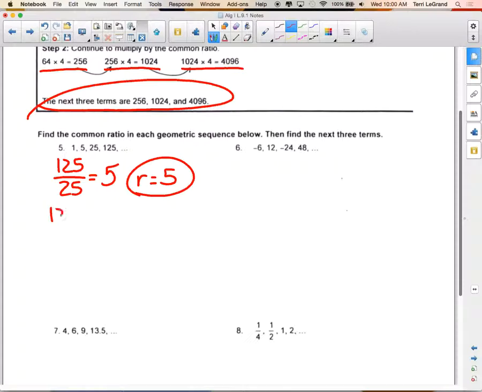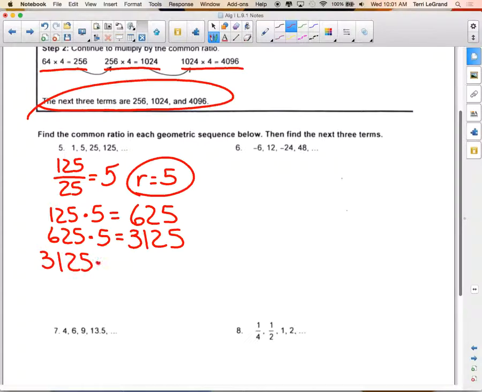Now we will show taking 125, before you even put your fingers through your calculator, write down 125 times 5. And if you have to use your calculator, use it. Otherwise, somebody tell me what this is. 625. And then we'll take 625 and multiply that by 5. 3,125. And then we'll take 3,125 because they want the next 3 terms. And what's that? 15,625. But we're not going to write down that whole list. We're just going to circle them.